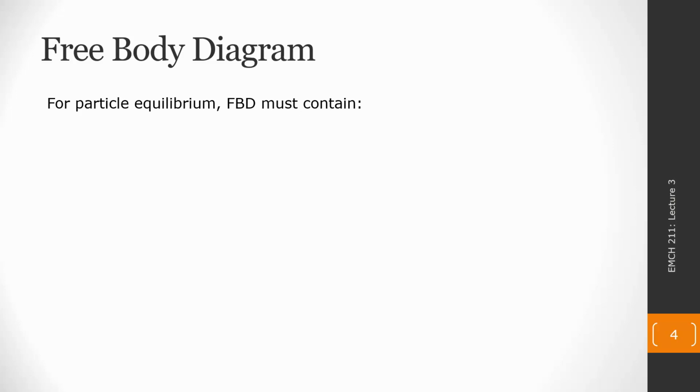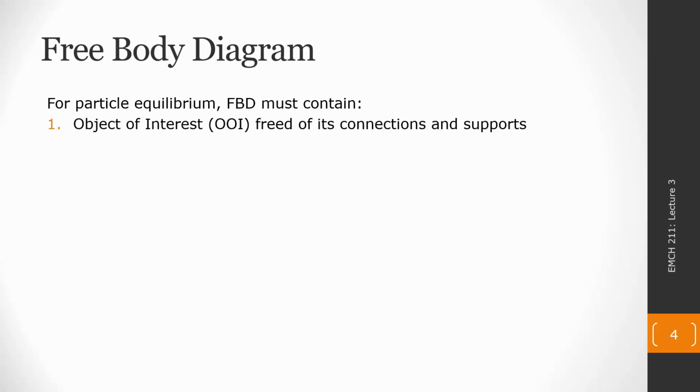Well, anytime we are working on an equilibrium problem, so that's pretty much every problem in this course, and even when it's not an equilibrium, if it's a dynamics type of problem, a free body diagram is going to be crucial. So this is our first interaction with what a free body diagram is and what it needs to contain. If we are drawing a particle, what does a free body diagram look like?